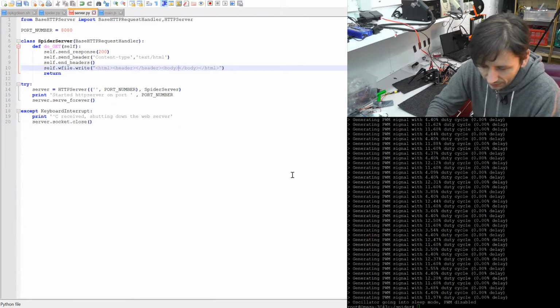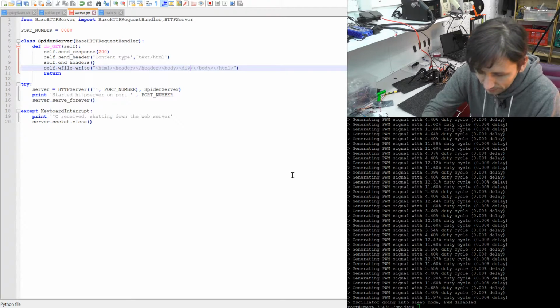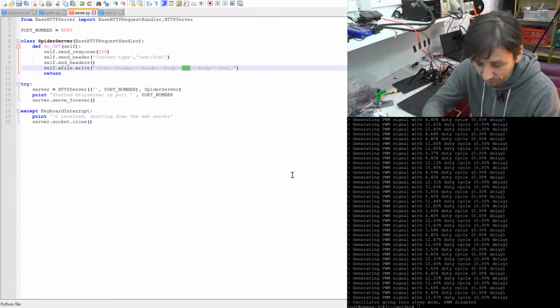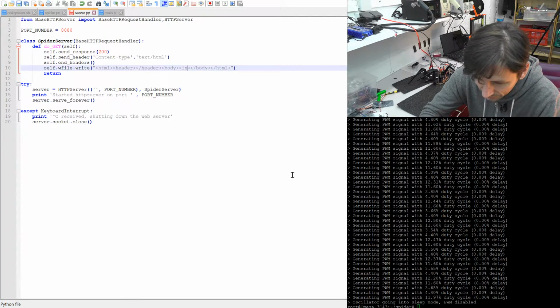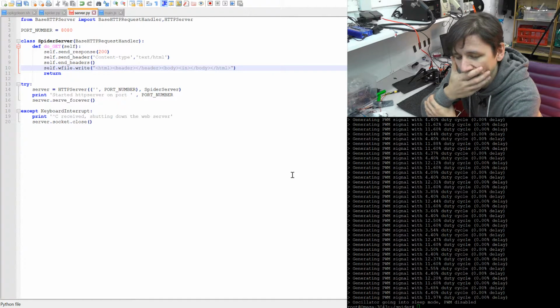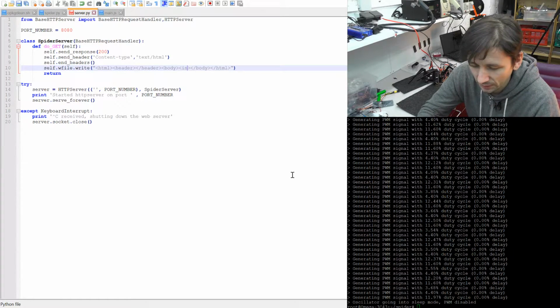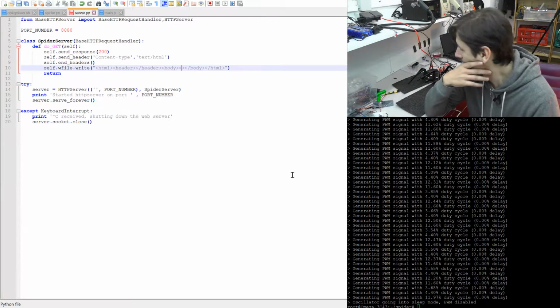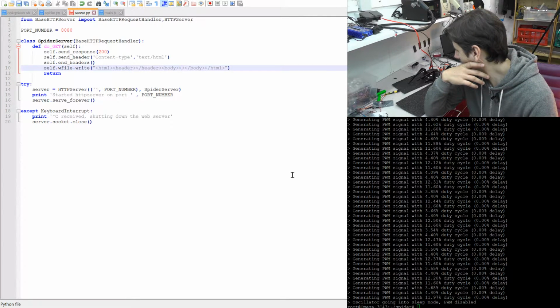Okay, let's do a div, or let's say we create a button. Oh, we make it different. How can we do it easily?